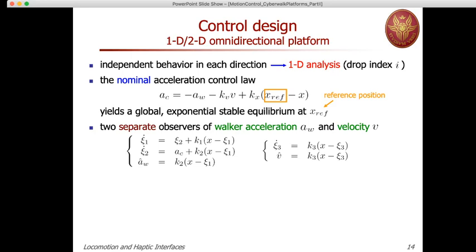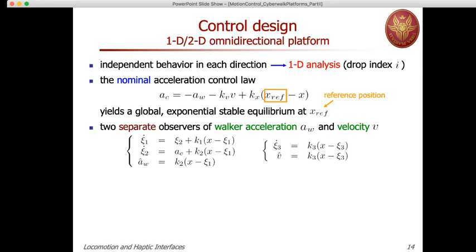While for the velocity things are even much simpler, we just have x3 would be the velocity without an intentional velocity of the user. So if the user is not moving, its velocity would be zero. So we have a variation only because there is some error between the actual position and the estimated position with this other observer. So the state of the observer is x3.